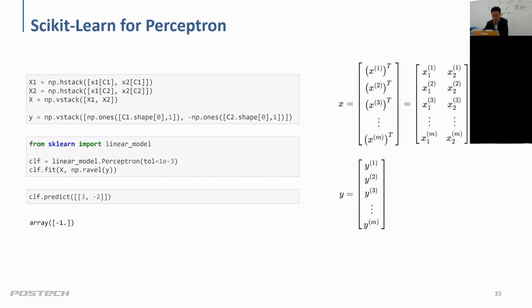Again, you don't have to write programs from scratch; the perceptron is also embedded in scikit-learn, in the linear models. We have fit, and we can use the predict method to predict the labels.